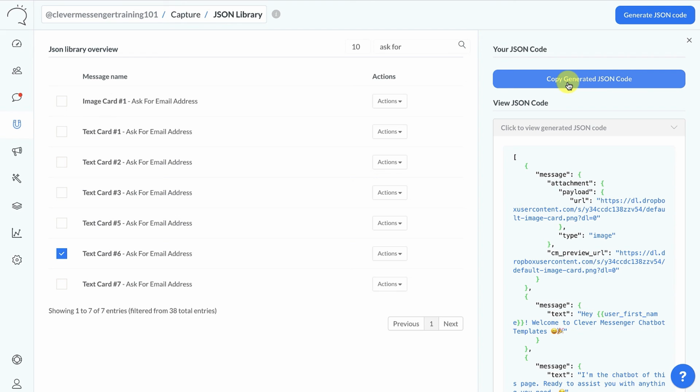Now there is a limit. You can string up to 5 messages together. This is not a limitation on our end, because if it was possible, we obviously would have given you unlimited messages you could tie together. This, however, is a Facebook limitation. Once you try to select over 5 messages, you can't, because that's when we block out the checkboxes. So that's what I wanted to show you: a neat little trick using the JSON code generator, which allows you to string multiple messages from multiple flows together, creating a unique message you can use in your Facebook click to Messenger ads.